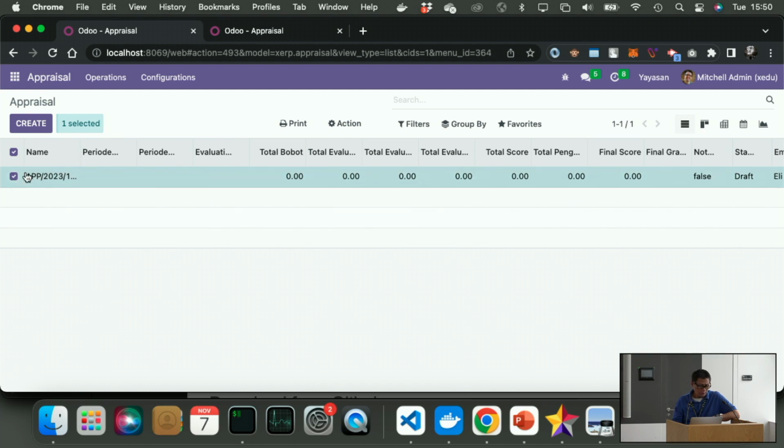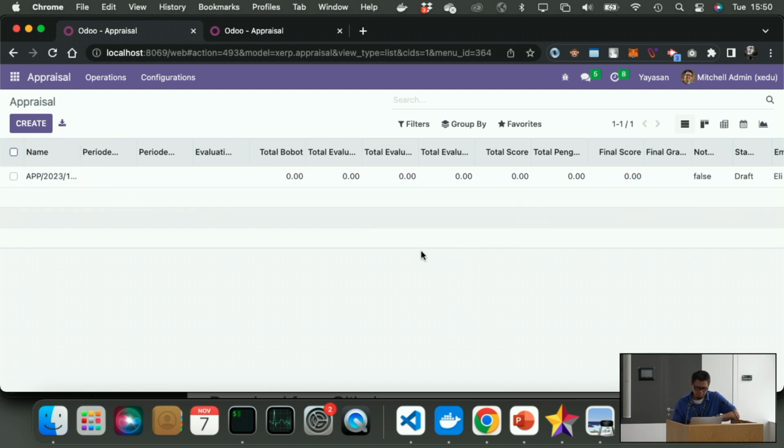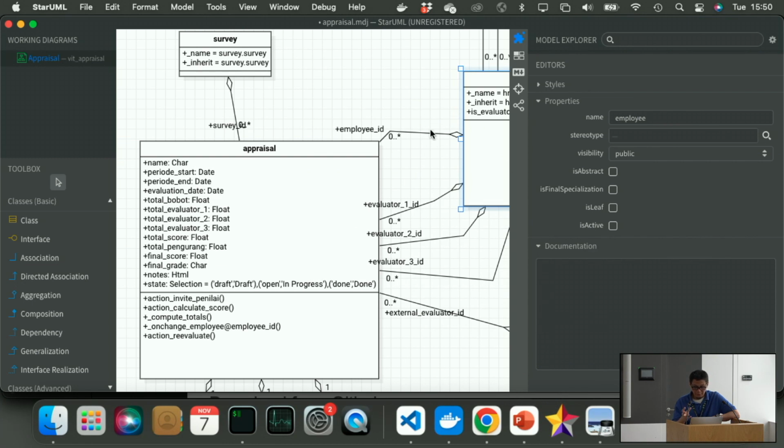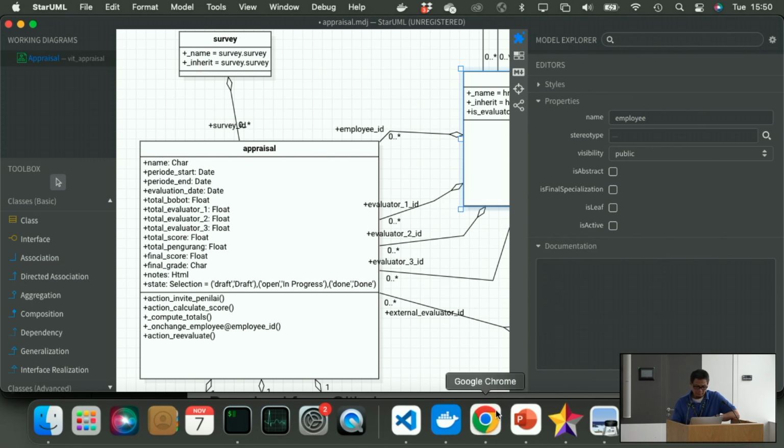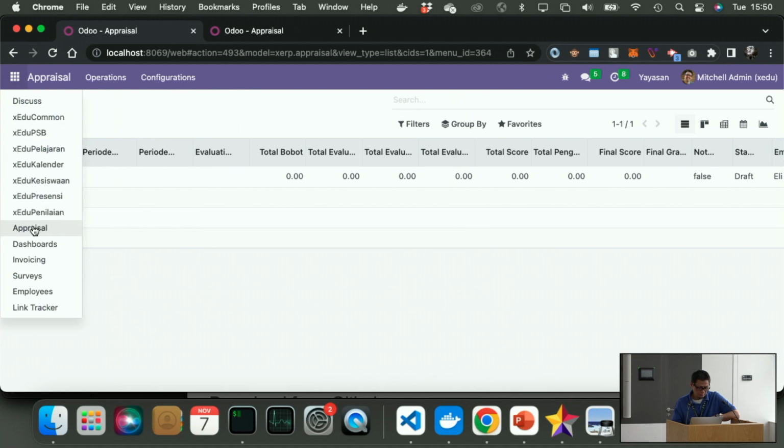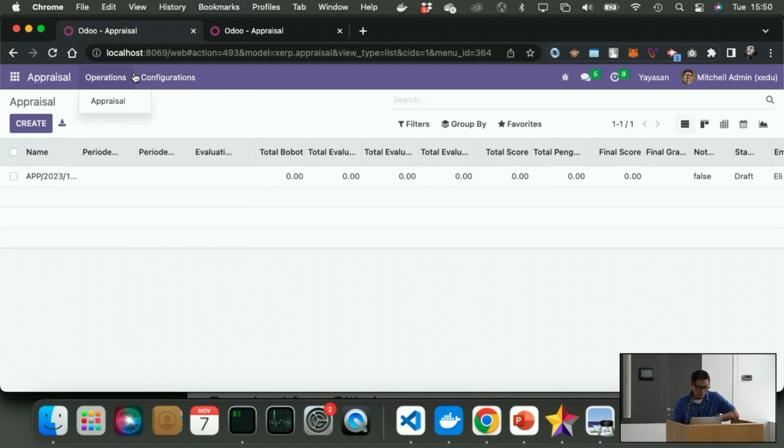When we have installed that generated add-on or generated application from StarUML, then we will have this menu automatically. And then we can type or input the data directly here, or even import them, which is actually Odoo default features here. Oh yeah, okay, thank you. Yeah. Odoo has that. Here you import the data into the star model. Okay. I got the point. Thank you. Sure.